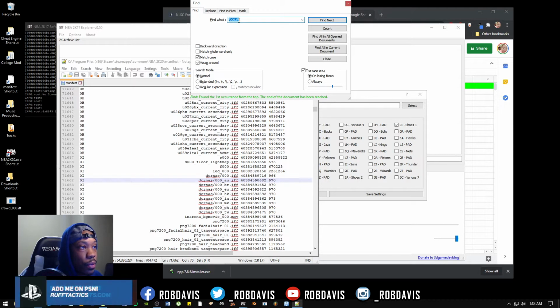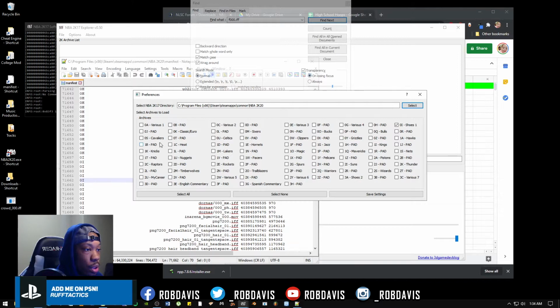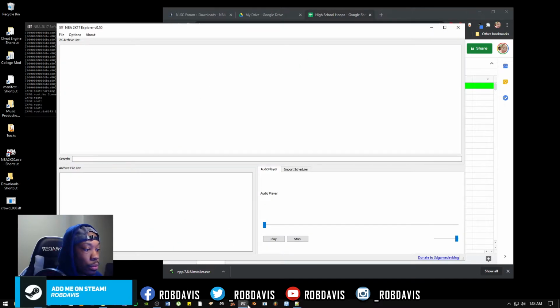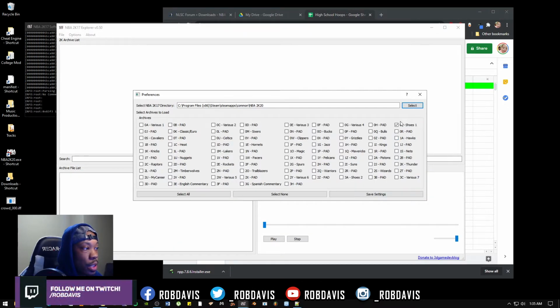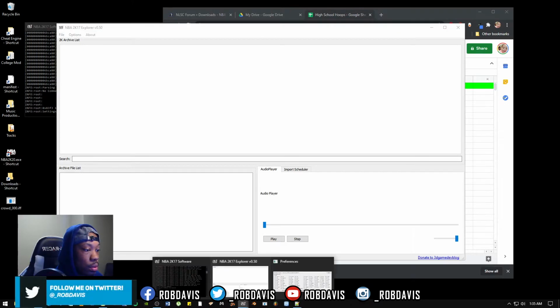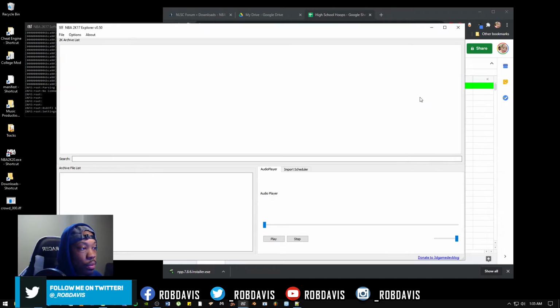The manifest says that this floor is in 0i. We're gonna go to the 0i archive, make sure it's checked, and hit save settings. Let me minimize this. If you still have this box open, you'll see it says settings saved. Once the settings are saved, we can close this out. Now from this big blank box you're gonna hit File, Load Archives. It's gonna load the archives that you just checked in that previous little window. You can see at the bottom here it says Getting Archives.